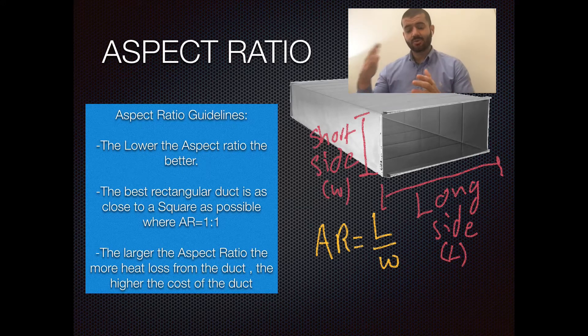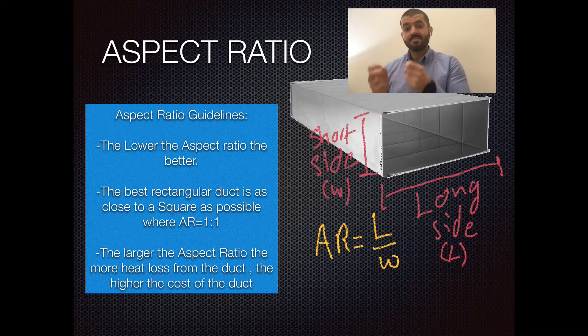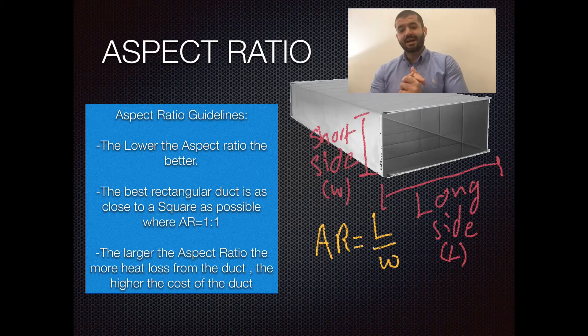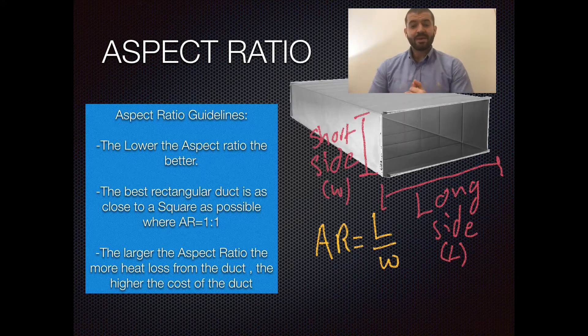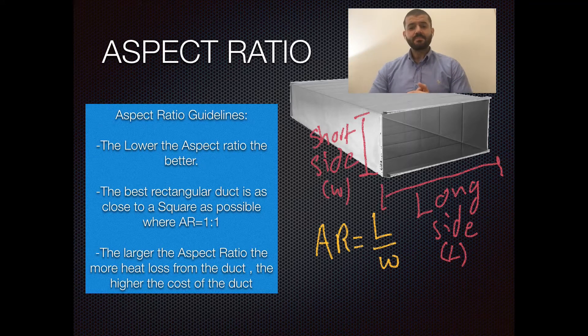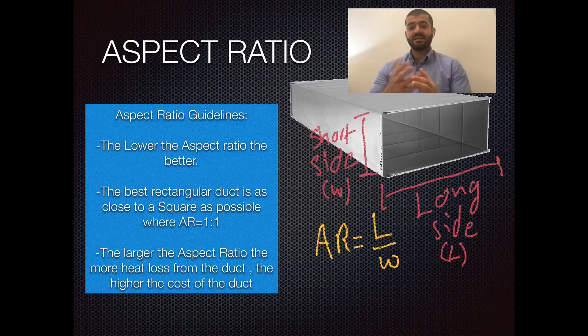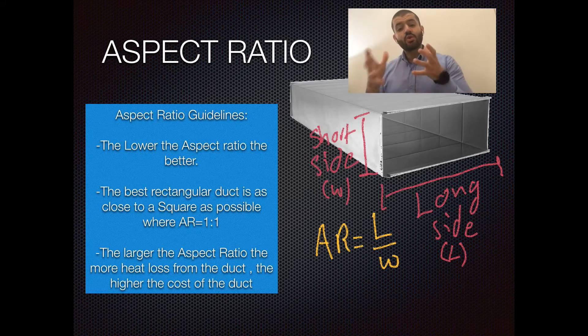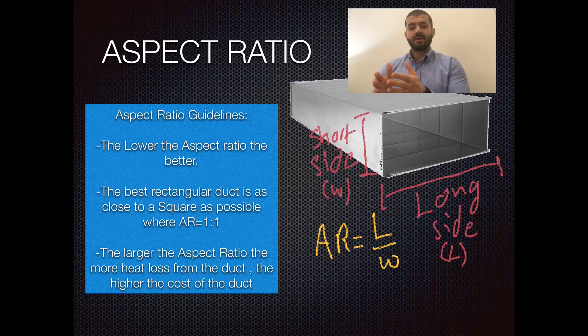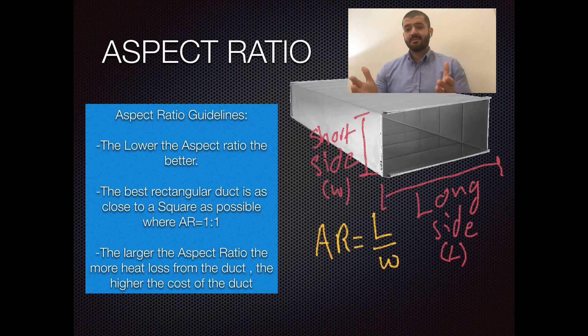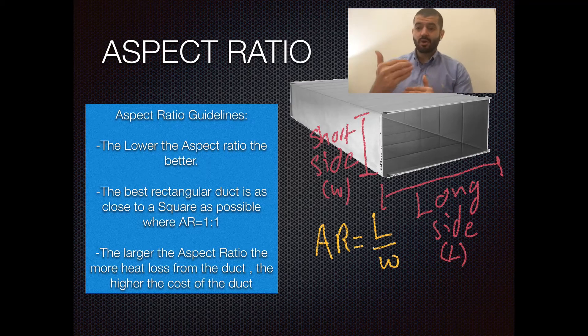So the higher the aspect ratio, the more losses that you're going to have within your system. So I've put for you a couple guidelines from best practices in order for you to be able to understand the importance of the aspect ratio. And in the following demonstration, I'll walk you through the calculations of the aspect ratio in order for you to be able to calculate the aspect ratio for any duct. And you can just toy with the calculations in order for you to be able to see that an aspect ratio equal to 1 gives you the best frictional losses avoidance compared to aspect ratio greater than 1.